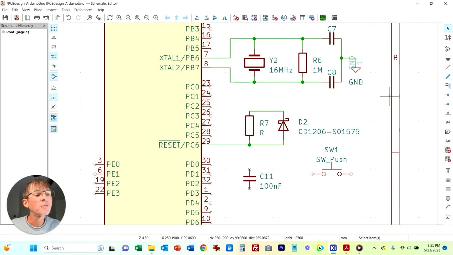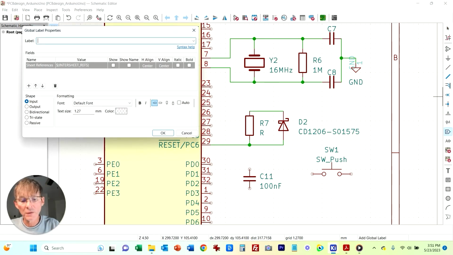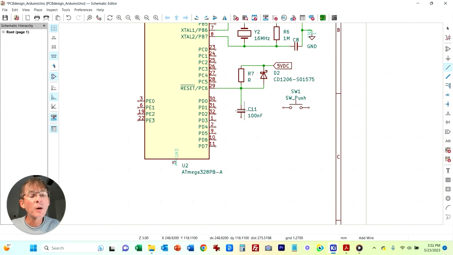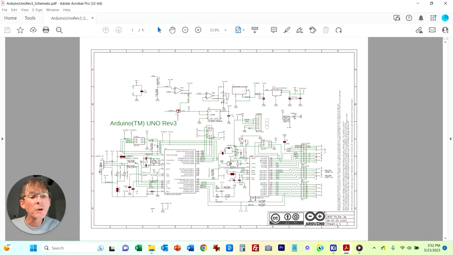This is going to the 5-volt supply, so I'm going to add a label by VDC input, and then we've got this capacitor here.